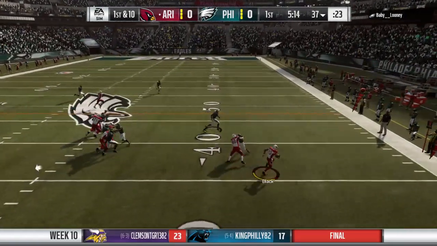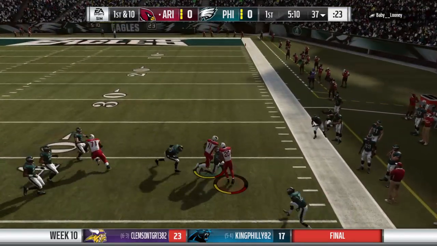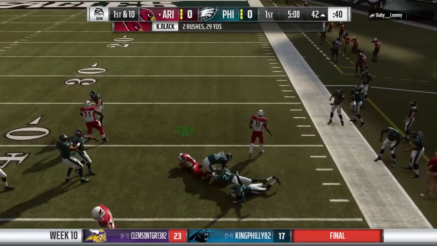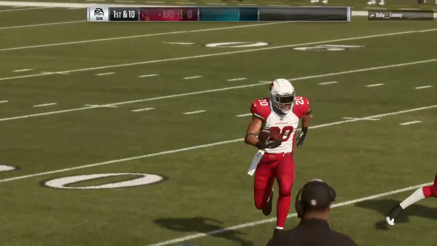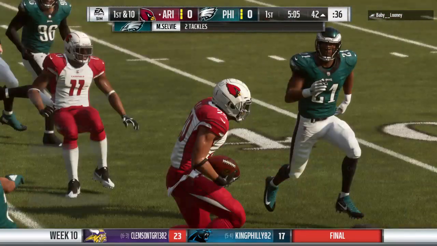Now they'll run it on the toss. Finding some room at midfield. And finally marked down at the 42-yard line. That's good for 21 yards and a first down.